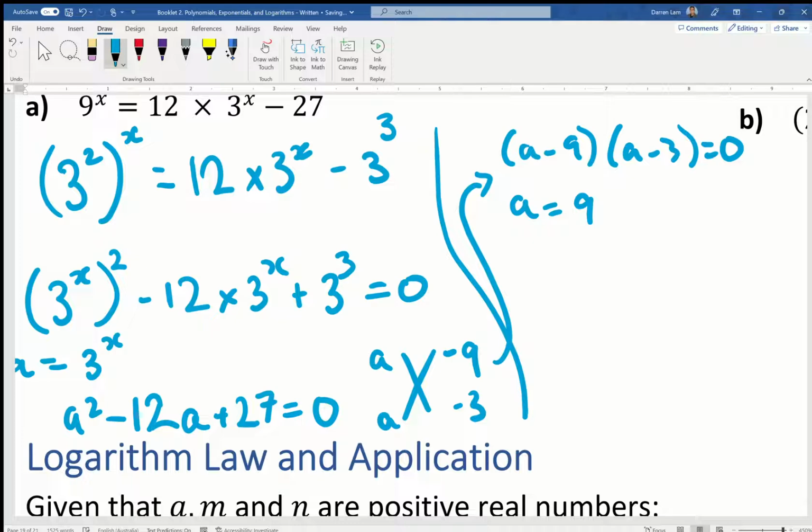Now, of course, we're not done yet. So not negative 3, positive 3. We're not done yet because you have to substitute back, because A we've just made up ourselves. So we have to substitute back and we end up with 3 to the power of x equals 9, or 3. Of course, 3 to the power of what gives us 9? x equals 2, or 1. It's a little bit of a different approach, but it is entirely accessible, so I definitely recommend you understand this approach.